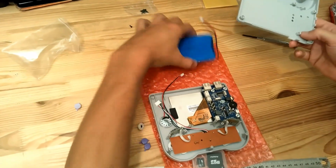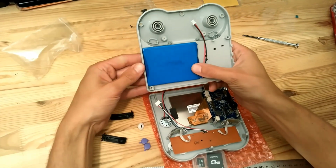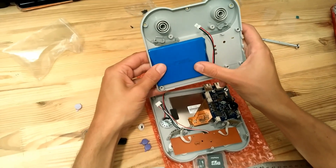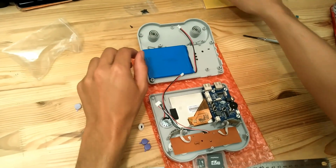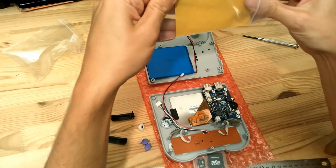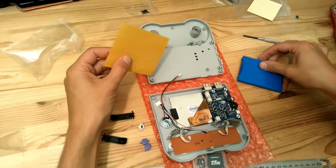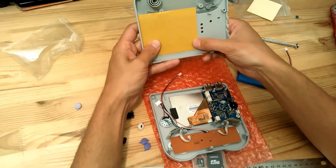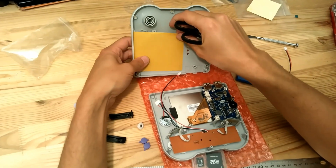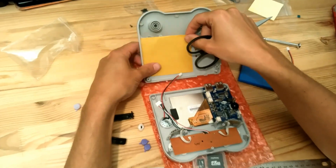And the last part is to add the battery. So the battery will stick here like this. Please make sure to put it here and not like this. It has to go there. So we'll take the double face tape, this one, and we will stick it here. So we just have to cut a little bit of the double face tape. So yeah, sorry, you will also need scissors, not only a screwdriver.